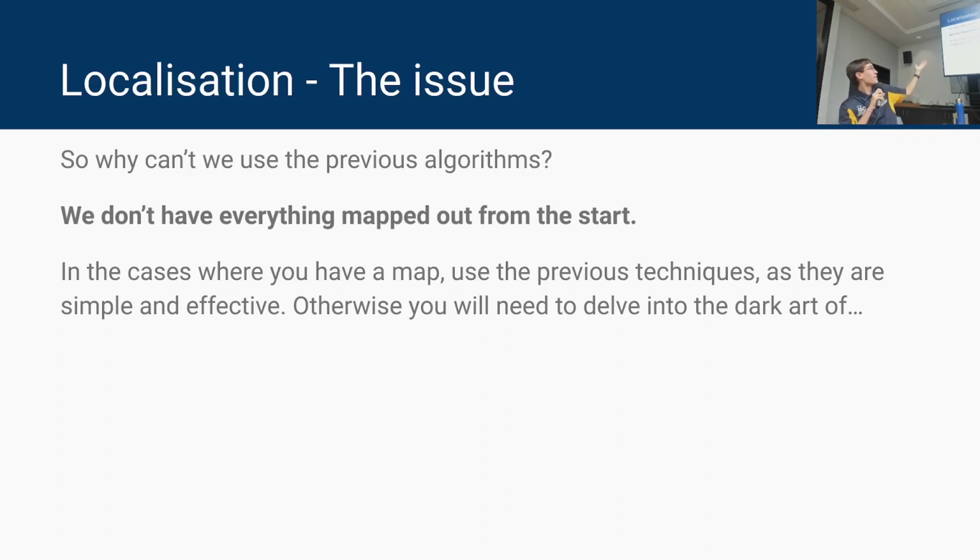The issue is, of course, not in every scenario do we have everything mapped out. What I just talked about only works, and this includes the GPS, mind you. You can only use just GPS if you already have an exact map, and whatever you're using to localize in that map, which I've kind of brushed over quite a bit, but you do need a sensor for it. Generally these are LiDARs, could be cameras, but that's a big area I don't want to get into in this presentation. Fundamentally, you need to have that map in the first place. So if you don't have every single operating environment of your robot mapped, that won't work. You'll need more. You can use GPS for localization still, but you need other stuff.